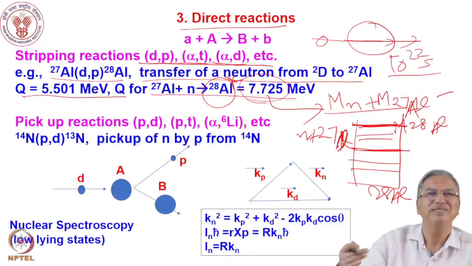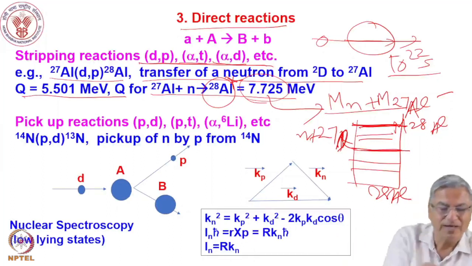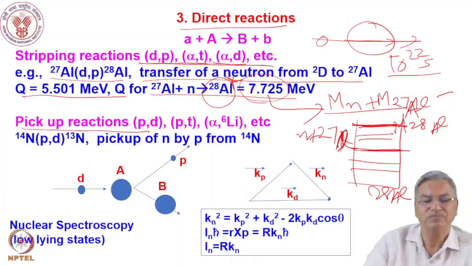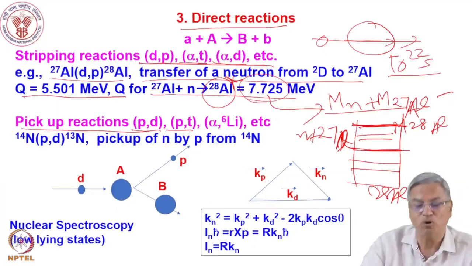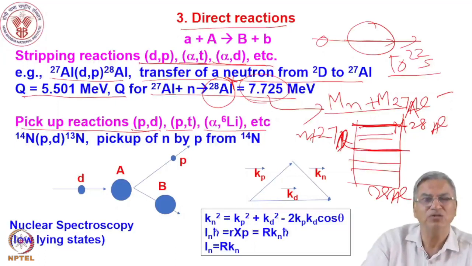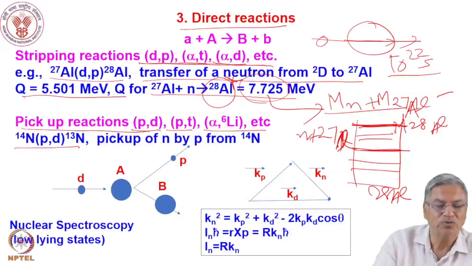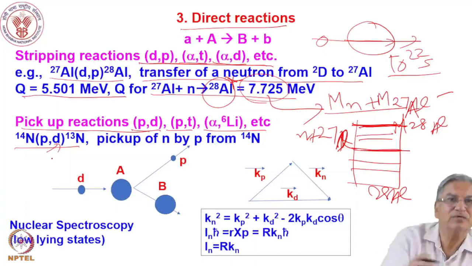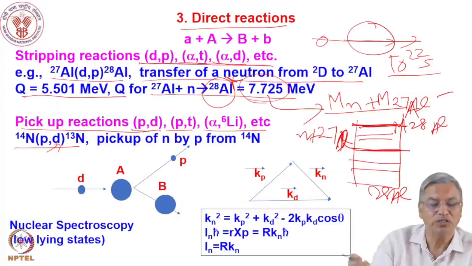So you can study the nuclear reactions at different energy states and different angular momenta. Another type of reaction is pickup reactions. That means a projectile picks up a nucleon, like here a neutron, here a proton to neutron, and so on. So the projectile picks up a particle, a nucleon or a cluster from the target, like here, nitrogen 14 (p,d). So the proton is becoming a deuteron and escaping. So it is picking up a neutron from nitrogen 14 and goes out as a deuteron.